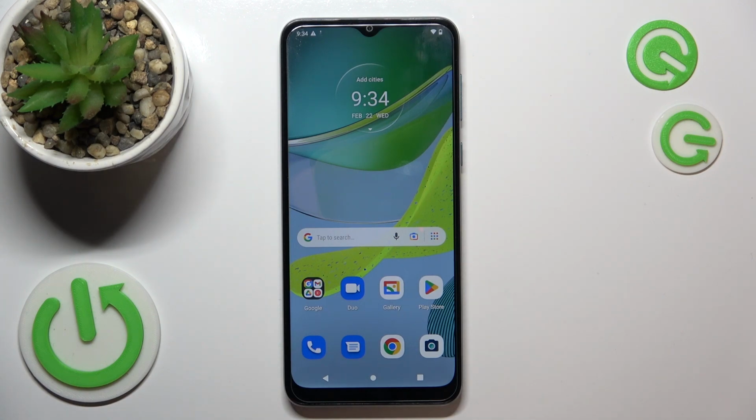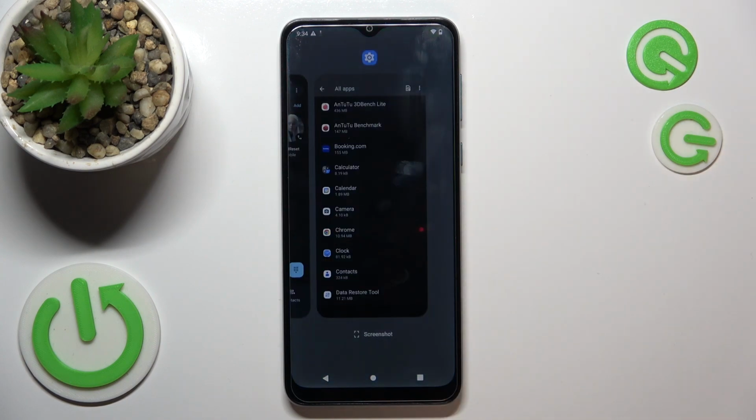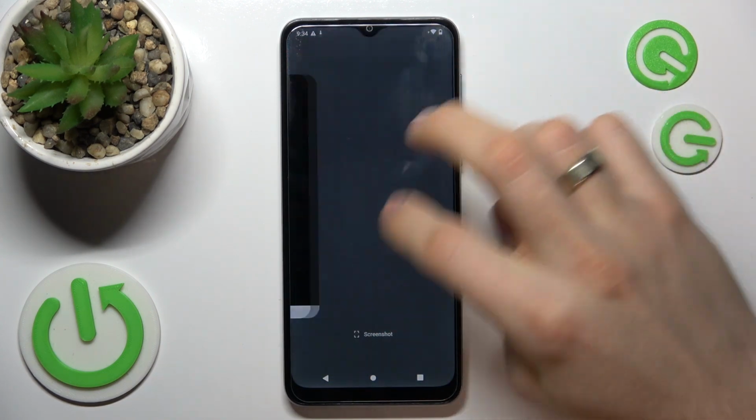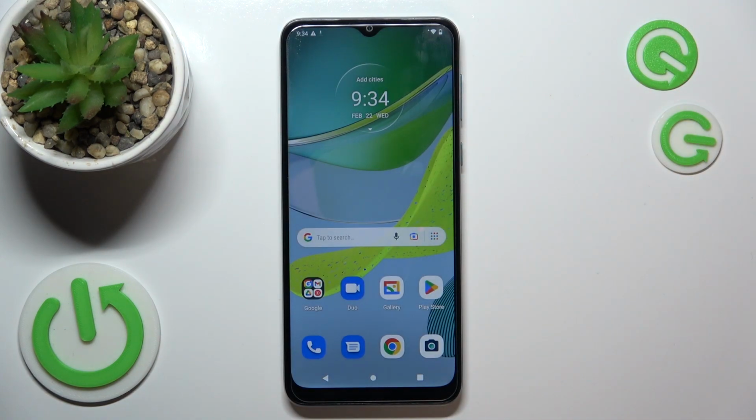Let's take a closer look at RAM. Every process running at the moment is running in RAM, so here again the winner is the one who invests in a device with more temporary storage. But if you want to free up your RAM, just click on the square button and just unload apps from RAM.